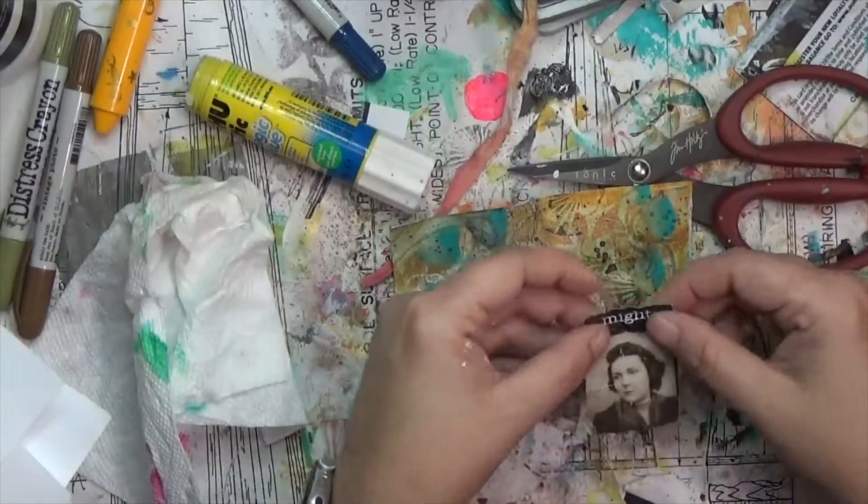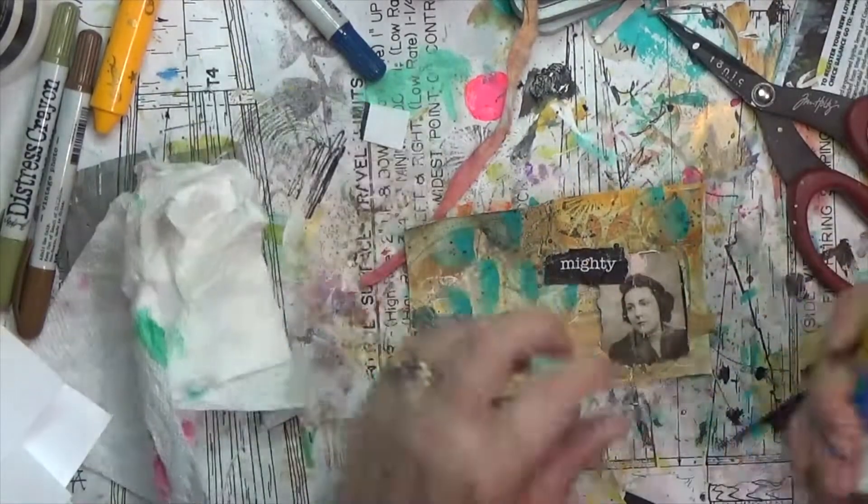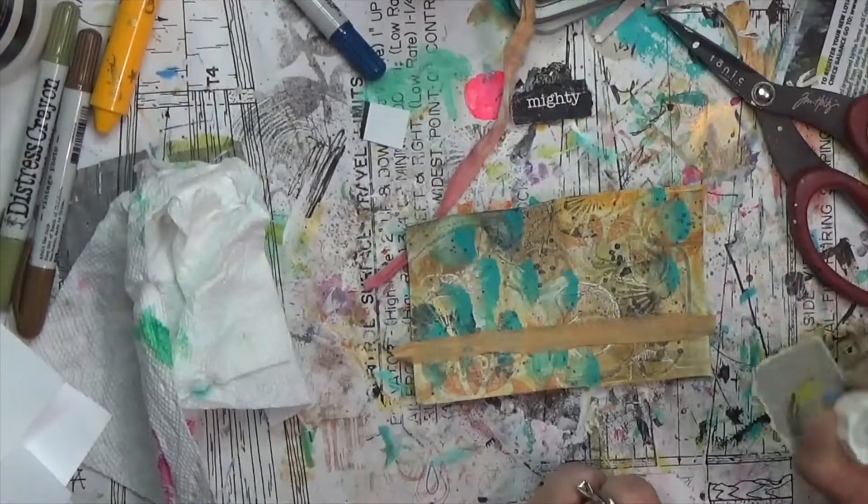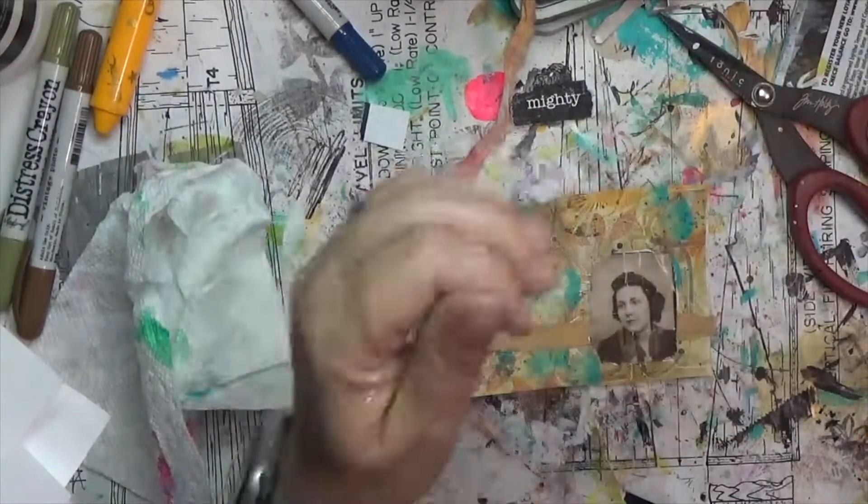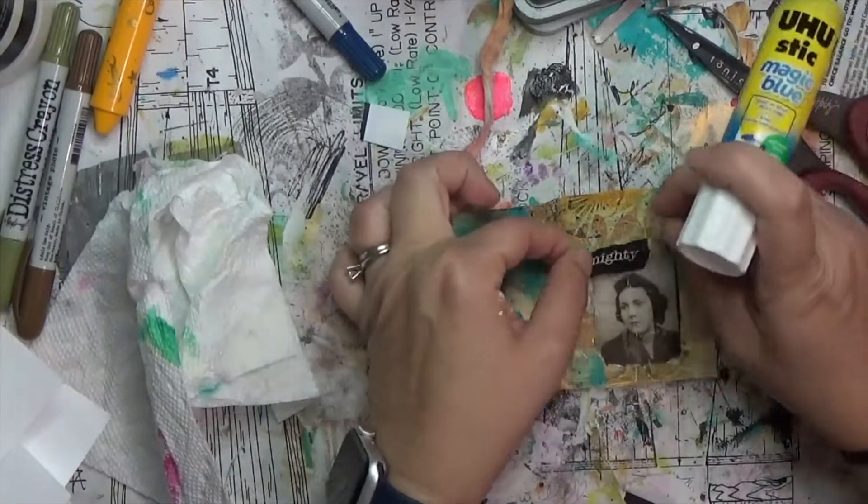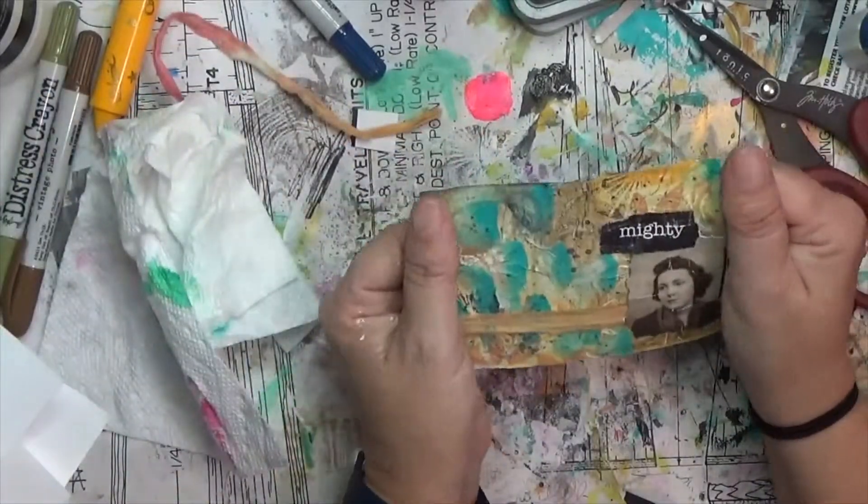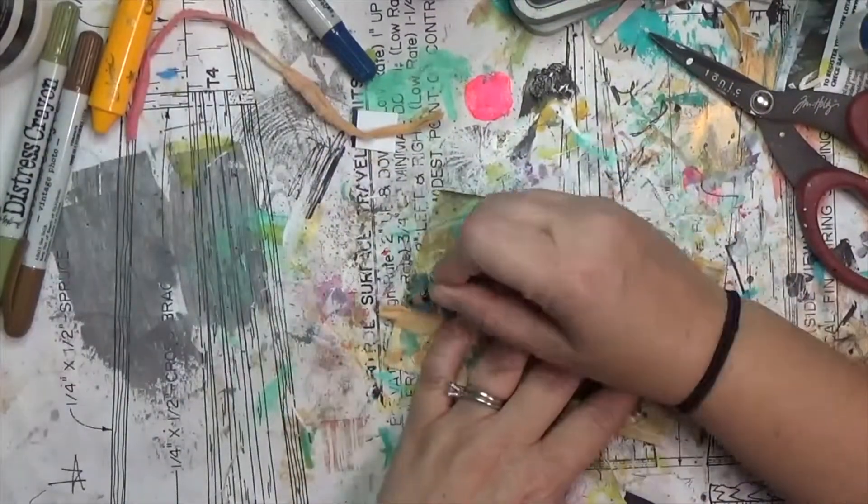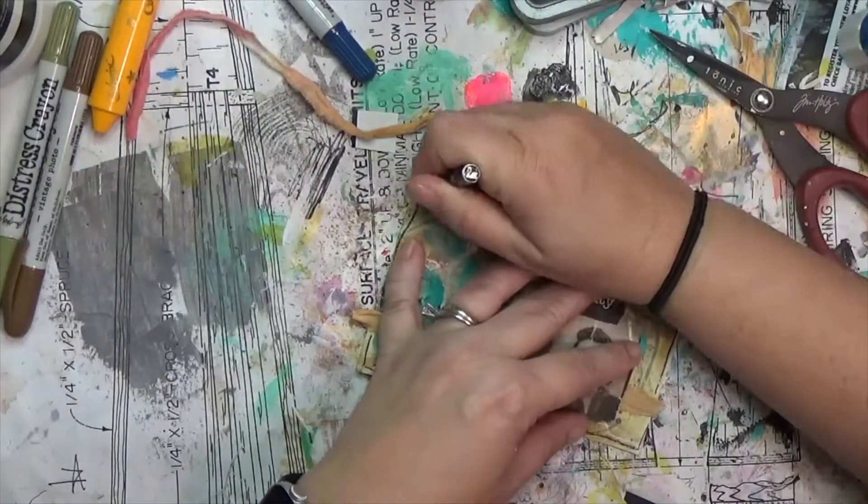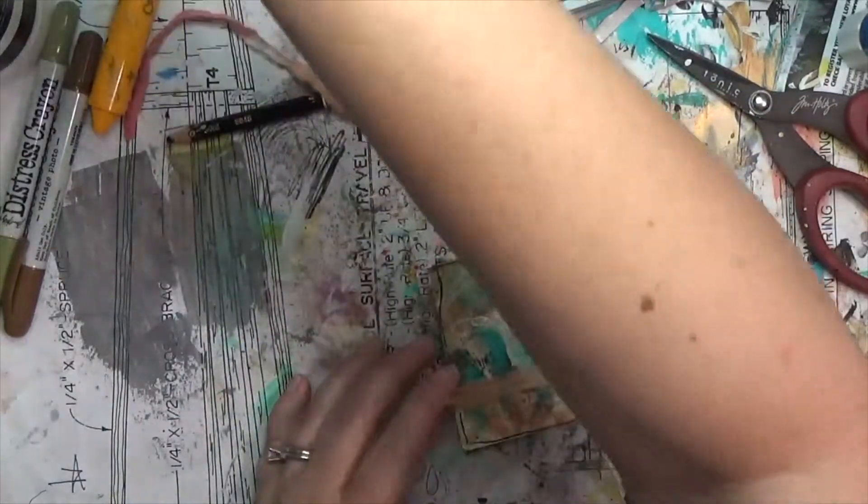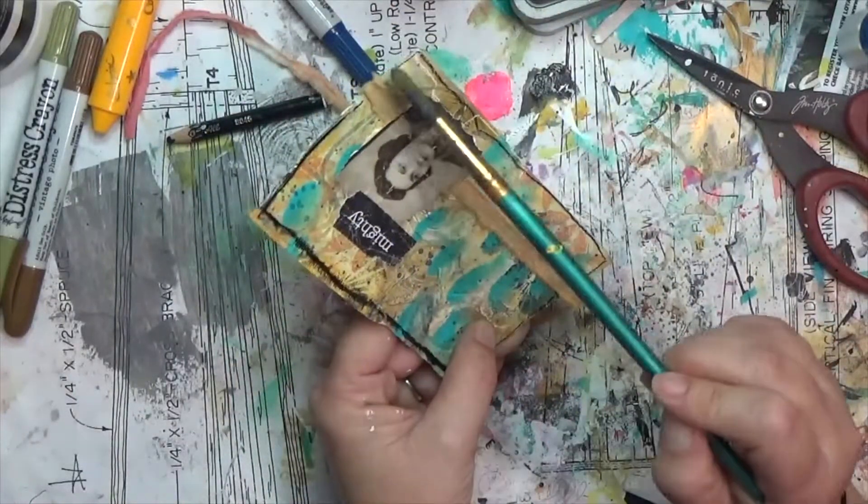But I played and I had fun and that's what's important. So I stuck down that little strip of fabric I had found. It took a little while. It wanted to be folded over and I wanted it flat and we fought and I won. For now anyway. So I'm going to glue all these little elements down. I decide I need some more black on here. I've got that stark blackness of that sentiment so I'll grab my handy dandy Stabilo All and just draw lines slightly on the inside of the edges and then activate it with my wet paintbrush.